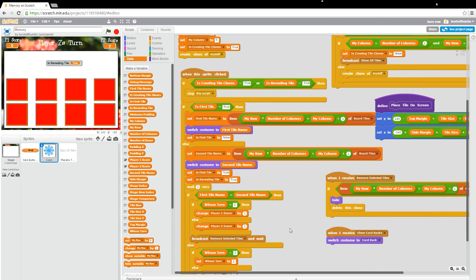And one of the ways to work around it is to do something special in this script right here. That special thing we're going to do is use a timer. The timer keeps track of how much time has gone by. And if they come in and click, and we're in a case where we're stuck because is revealing tile was stuck at true, what I probably want to do here is kick off another event.